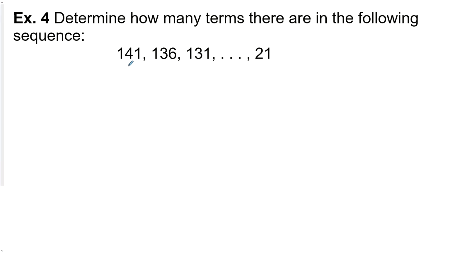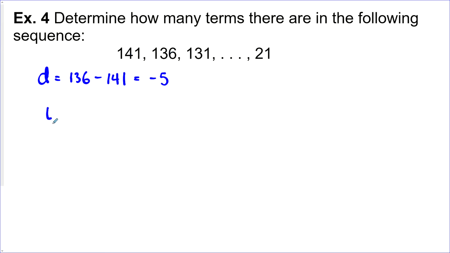Now we're given the first, second, third and last terms, and we want to know how many terms there are. This one's possible. I mean, we could figure out the common difference and then keep subtracting it, but again, it'll take a long time and we might make a mistake. So let's find our common difference first. 136 minus the preceding term, and we get that the common difference is actually negative this time. That's why we're going down 5 each time we progress a term.